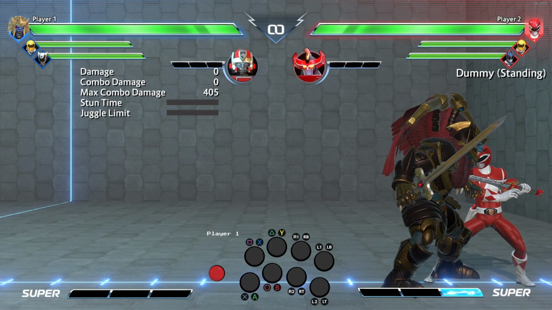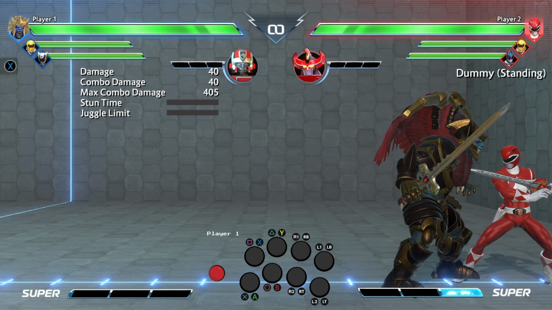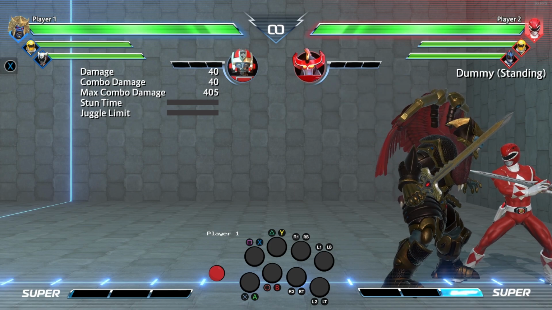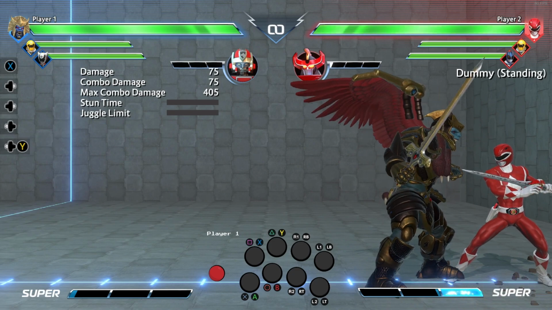When we get to the end of the juggle limit combo, you'll see that I finish with a 5L reset. Now this can either be the 5L reset into either Goldar's mix or an unblockable, which I highly recommend if it's available, but it can also be a 4M launcher, which can lead into Goldar's post-juggle combo.